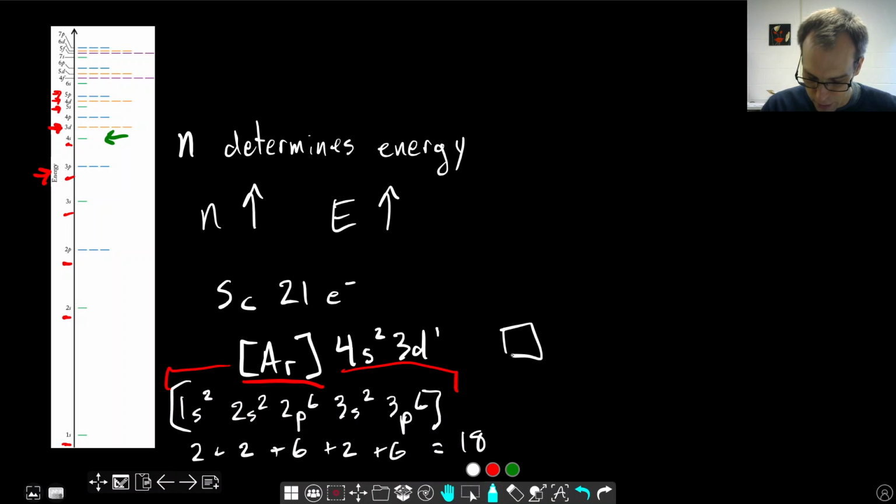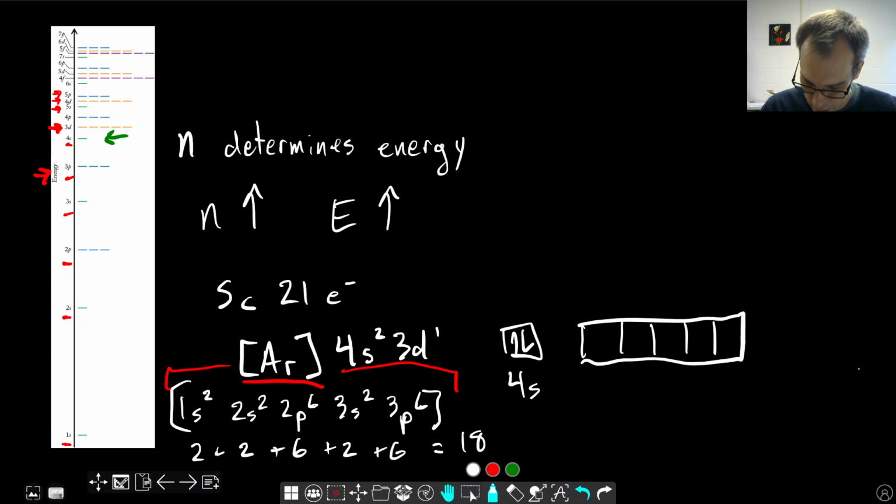Or if we write this with our little boxes that we've had, we have our spin up and spin down in 4s, and now we have 5 3d orbitals, 2, 3, 4, 5, and we get 1 electron in one of those orbitals. Okay, so that was a bit of a long-winded explanation, but that explains that as we get to lower and lower rows of the periodic table, these energy orderings matter, but you can look at the periodic table to remember that energy ordering. Now, I wrote it as 4s2 3d1.